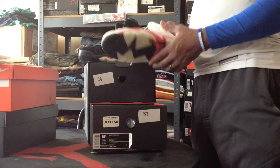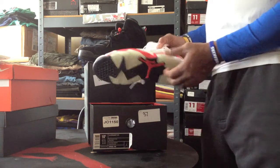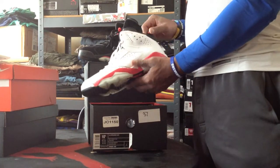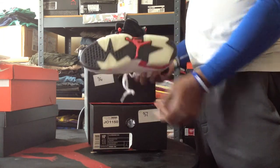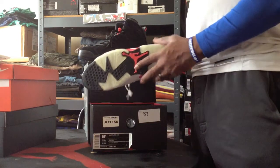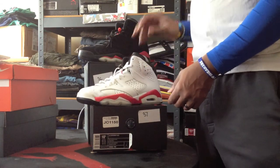You've got, it's pretty obvious, a white upper. The infrared on here is not that great a version of the color, but I've discussed that in another video, so I'm not going to do that here. You can see the 2 and the 3, and there's your outsole. I've only worn these a couple of times, so the bottom still looks relatively good. There's your Jumpman in the air. No Nike, but hey, I don't get caught up over stuff like that.